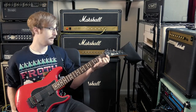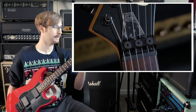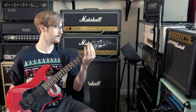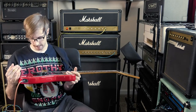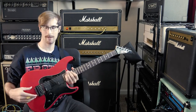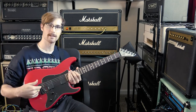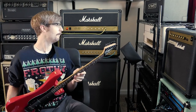And then up at the top, a locking nut that's behind the nut. Also something kind of interesting. I think there were some patents or copyrights that you had to pay Floyd Rose for that double locking idea. So by putting it behind the nut, they kind of got around that. This bridge doesn't say anywhere on it, like commonly marked, licensed by Floyd Rose patents and so on, because Floyd Rose gets like a royalty from any kind of double locking bridge design. And this, even though it's a double locking bridge design, it's done in a way that doesn't conflict with that patent, in theory.